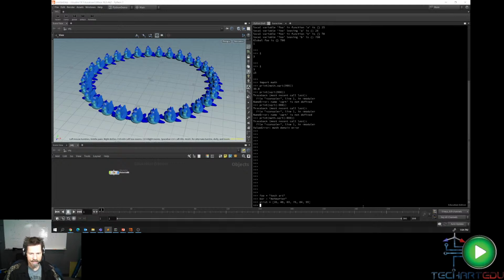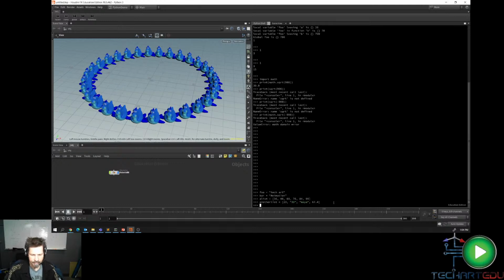So let's create another list. And here, you'll see that another list equals 23, which is an integer, 3D, which is a string, Maya is a string, and then 67.4 is a float. So we can mix things up. Actually, it goes even deeper than that because we can put not only strings, floats and integers inside of here, but we could put other lists in as well. Ooh, multi-dimensional lists. Now we're getting fancy.